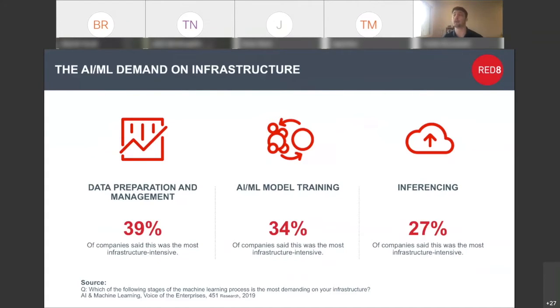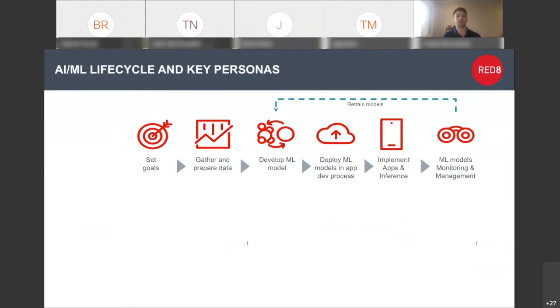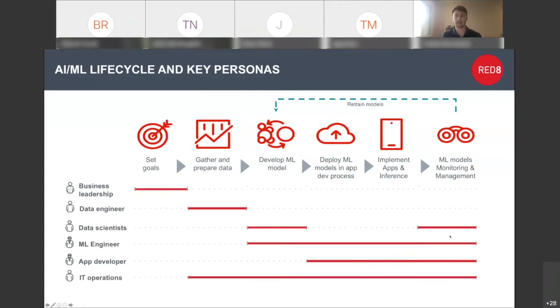And that's where infrastructure can come in, and we kind of need a unified platform to help solve all these challenges. And just as an overview, as we move through those stages of the AI lifecycle, there are different personas, and different people run into these challenges. So this is an overview of who's doing what.